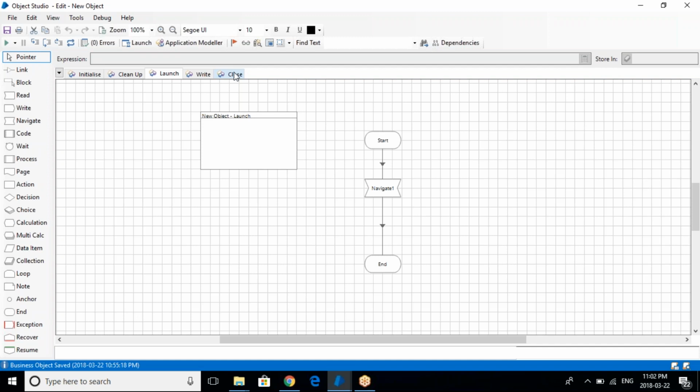So in order to consume the same object, whatever actions you have, you don't combine all the actions in the same page. You just bifurcate, because some processes will just require you to launch the application. They don't want to write anything, and some processes want you to write something, so they will be using the write.